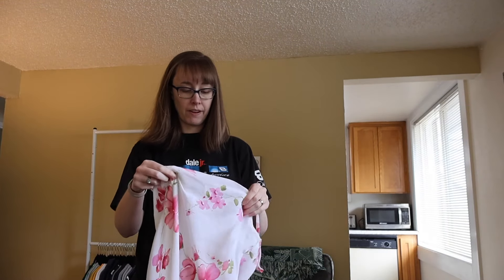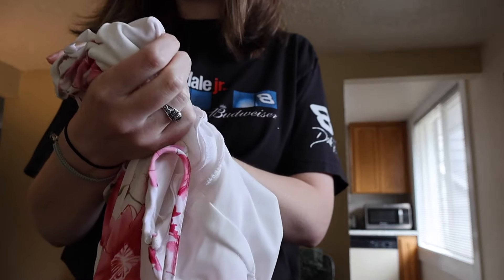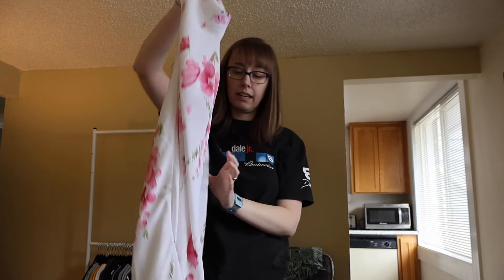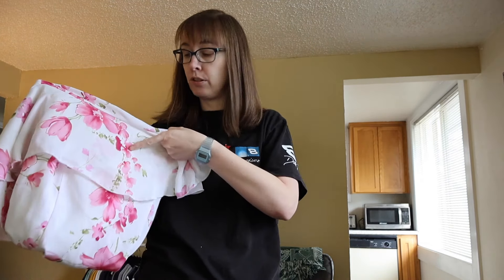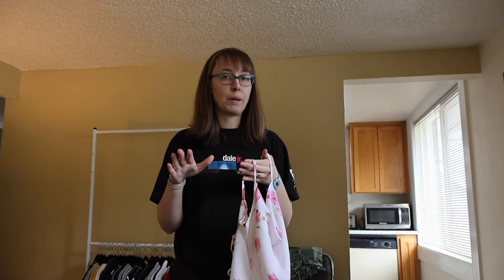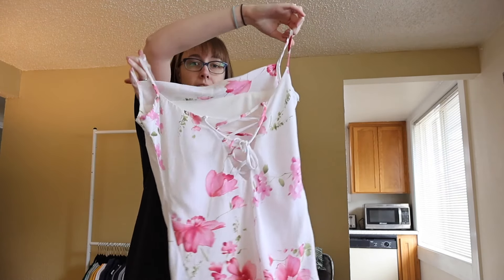I was so excited when I found this — it's a vintage dress with an asymmetrical cut by the brand M Collection, I believe a size medium. It has a drapey neck like people are wearing right now and a crisscross back. Super cute. When I grabbed it, it had a huge yellow stain right on the white part. Thankfully, LA's Totally Awesome — which you can buy at the dollar store — is what I use for yellow stains. I sprayed it on, set it in the sun, and the stain is completely gone. You would never even know there was a stain; this dress is literally in perfect condition.